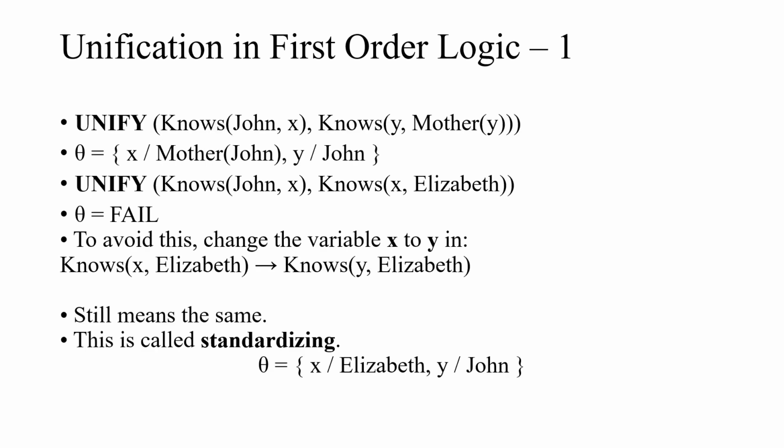Now we can move on to something a little more complicated. Here you can look at the first statement: unify Knows(John, X) and Knows(Y, Mother). Again we can store Y as the context here. Whatever the variable is, it will be assigned a name, and we can take it directly with the help of Y.